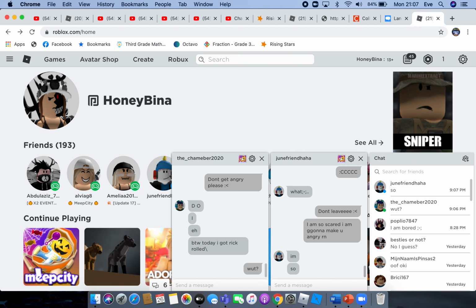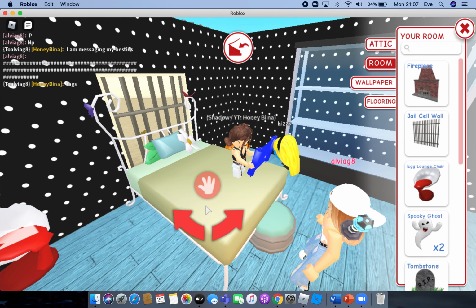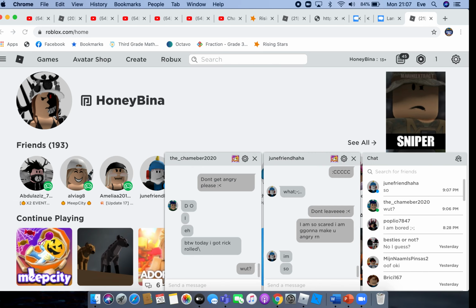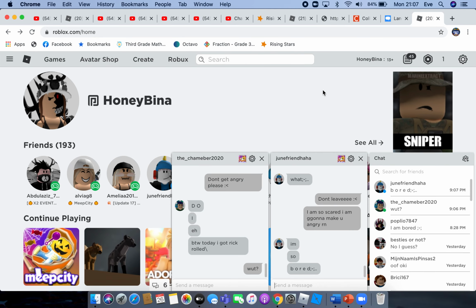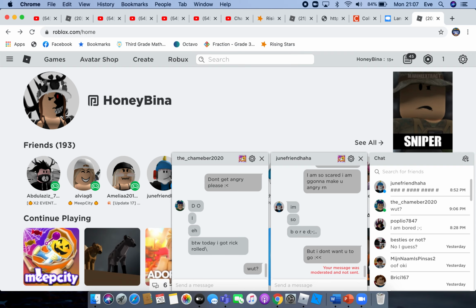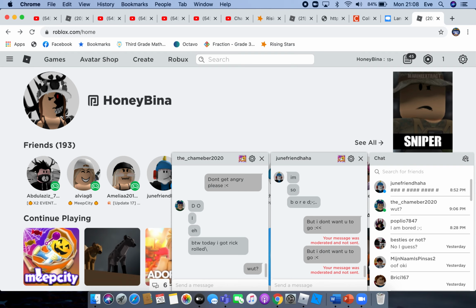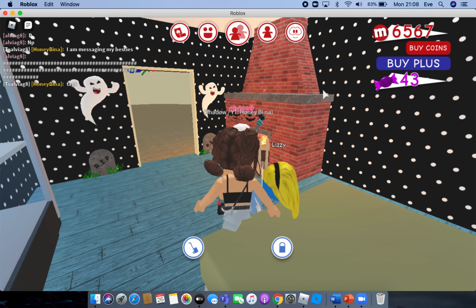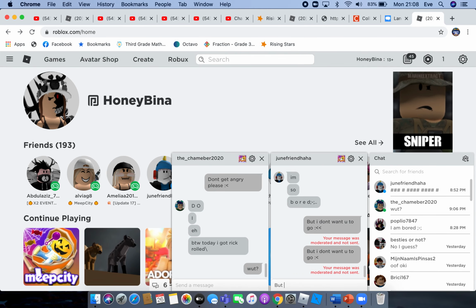Alright. Oh my god, scared. Alright. That's all that we're gonna do today, actually. Oh, I'm scared. Alright, I don't really want to make him angry. Oh, dang it. Why does it keep not sending the message? Why does it keep coming inside?